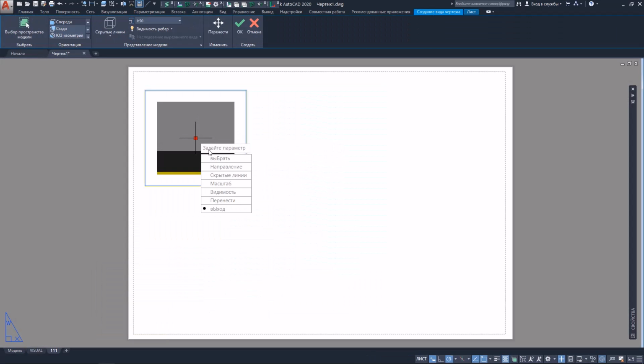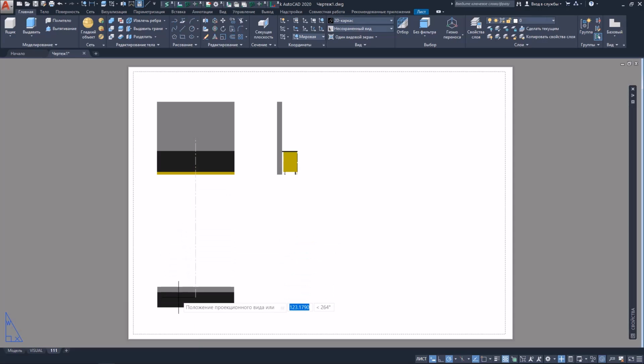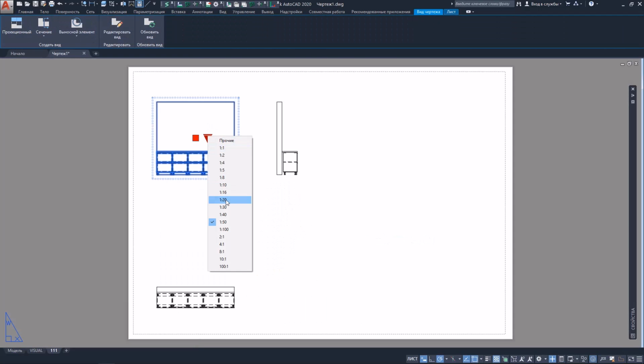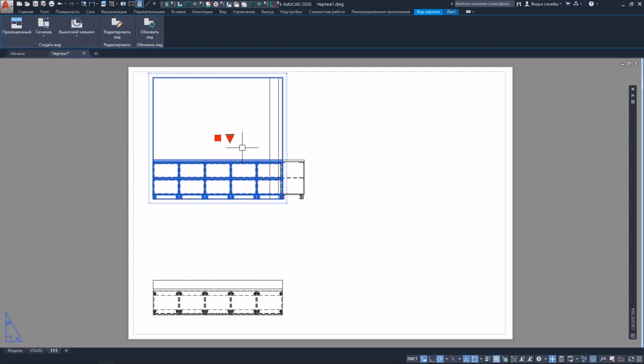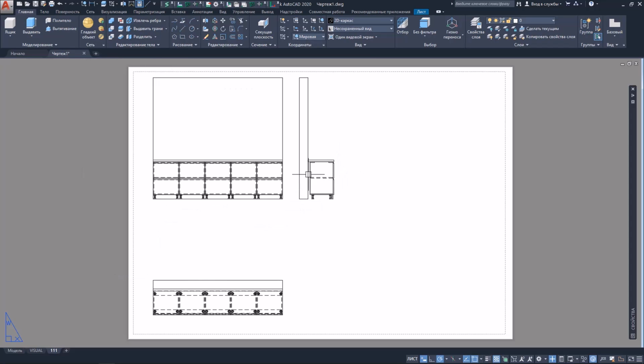Creating this drawing automatically from our model space. Let's create some sections from it and make some automatic dimensions.